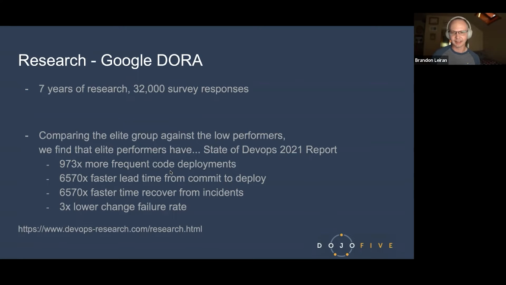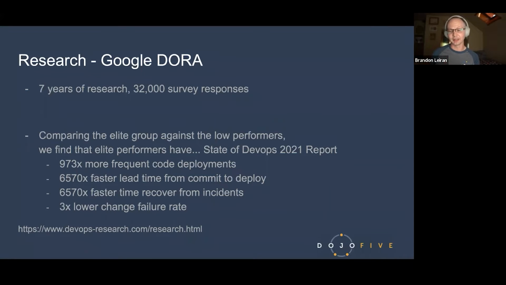But the idea is that practices like continuous integration lead to more successful projects. And some of the things that more successful projects have are more frequent deployments of code. They're able to get from committing a change into their source code repository to deploying much, much faster than poor performers.